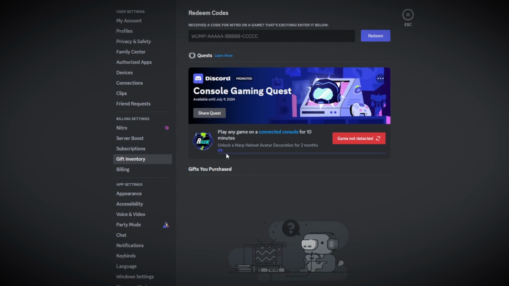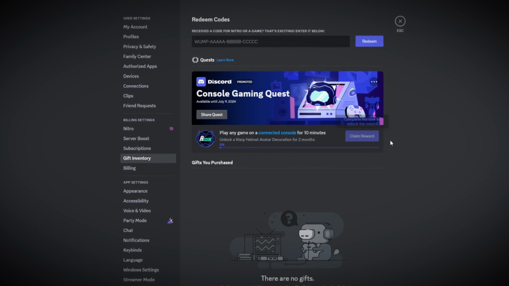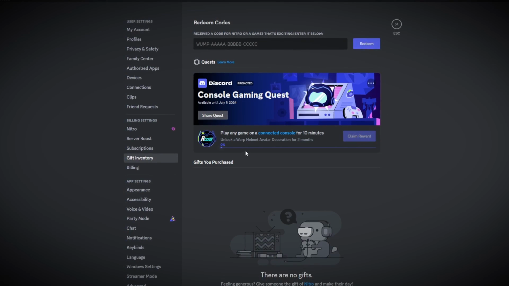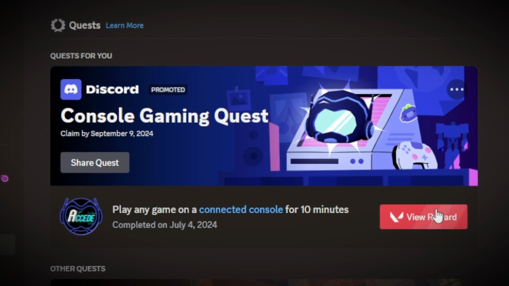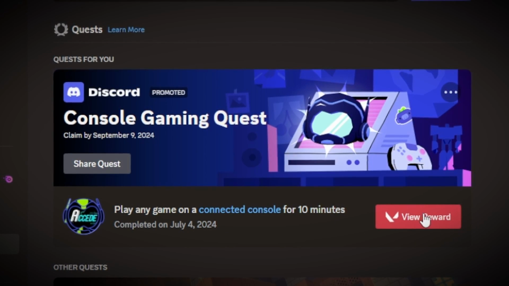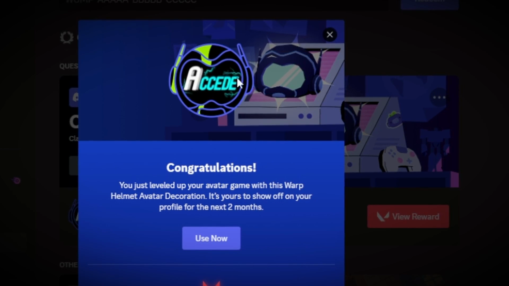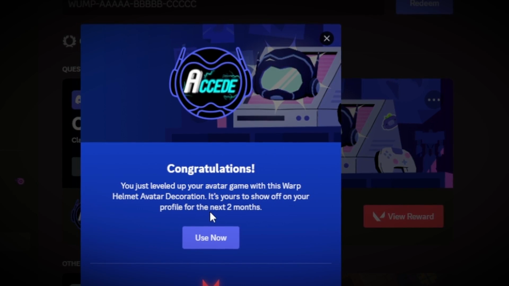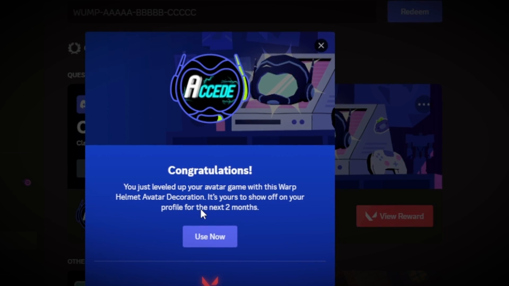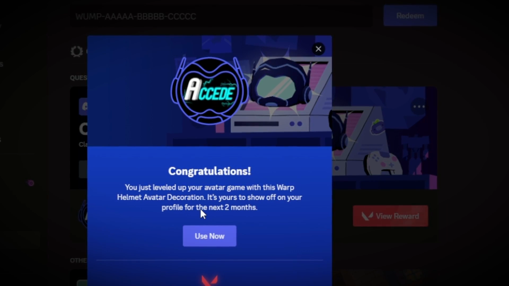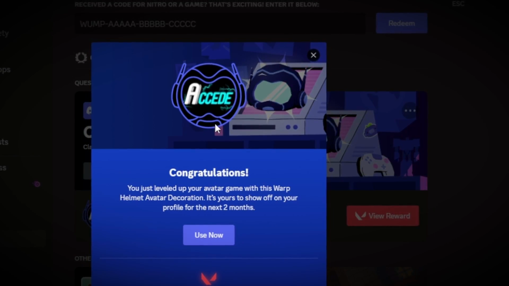All that's important is that if you go back to Discord, we can see that, look at this. So now the checking button went away, and we can see the progress is actually going up. Then once that is full, you will have a button that says claim reward, of course, and once you click that, then you can view your reward, and you can see my reward here. This is on my other account, and you can see that I accepted the reward, and you can now use it, although you can only use it for the next 2 months, similar to how they did the clown decoration, but it's still 2 months for a pretty cool avatar decoration for completely free.